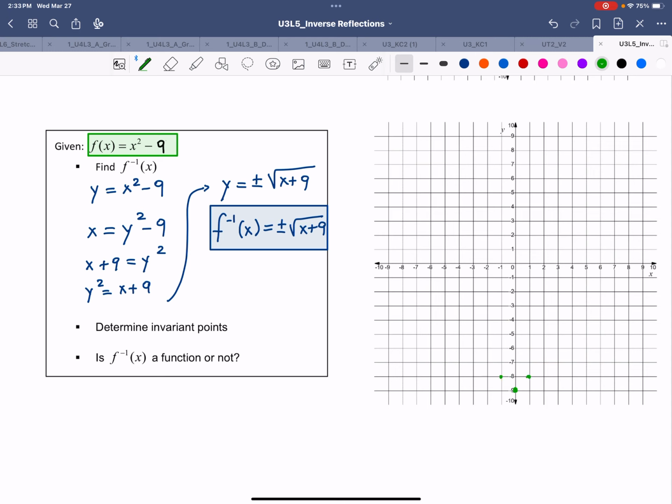And there is no stretch, so therefore you go over 1, up 1, over 1, up 3, over 1, up 5. Now, another quick way of drawing the graph of this is by knowing the roots of this equation. So x squared minus 9 would be equal to 0 at x equals plus or minus 3. So x squared equals 9, or x equals plus or minus 3. So you would know that the roots will fall right here.